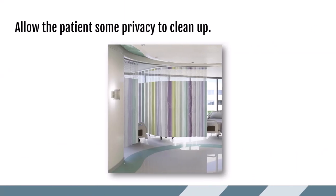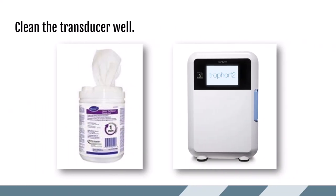Once the exam is done, using care-out-loud techniques, I instruct the patient to clean themselves off and remind them of the results process. I usually step out again to allow privacy for cleanup — this is personal preference, but given the sensitive nature of the exam I prefer not to clean the patient up myself, though I will offer help if they are unable to. The last thing to do is clean the probe really well. Some places use wipes — make sure you clean the face of the transducer thoroughly and keep the surface wet for as long as required by the wipe directions, often three to five minutes, to kill all organisms. Other places use high-level disinfectants like Antrohpon or Cidex.